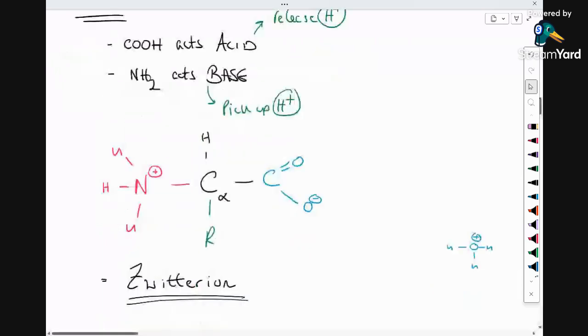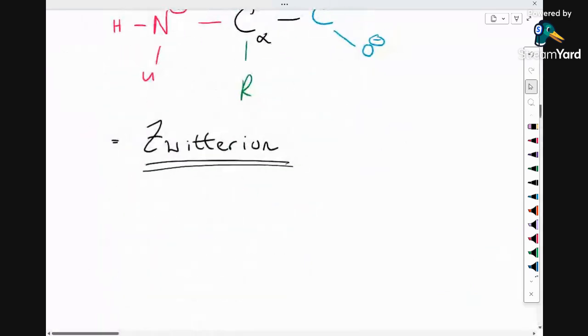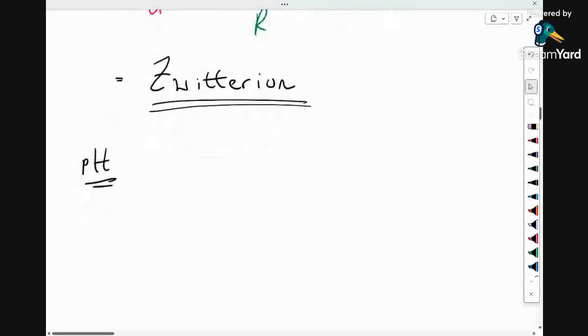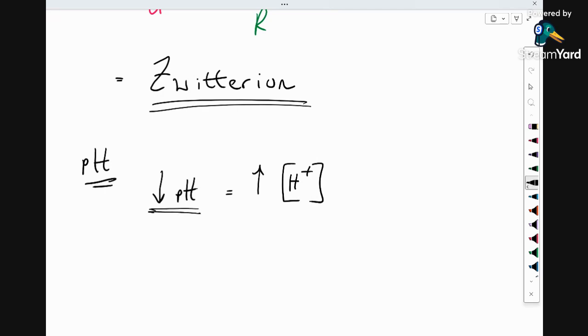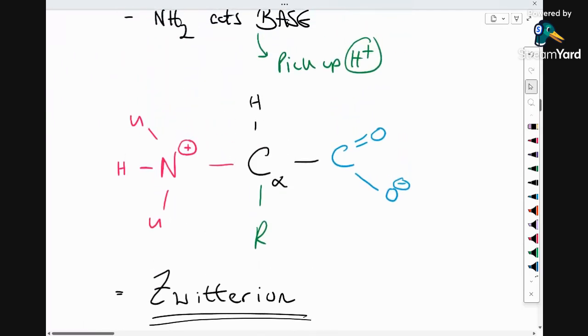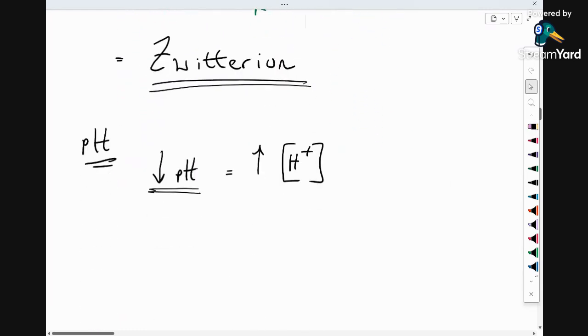What you can hopefully appreciate is actually that this is all pH dependent, and we'll come back to this at the end of this particular video. If we decrease the pH, what this means is we are increasing the concentration of protons. Okay, there are more protons in solution if the pH is low, because that's what acids are, right? That means that they're obviously donating their protons, as has happened here, into solution. The more that happens, the more protons you have floating around.